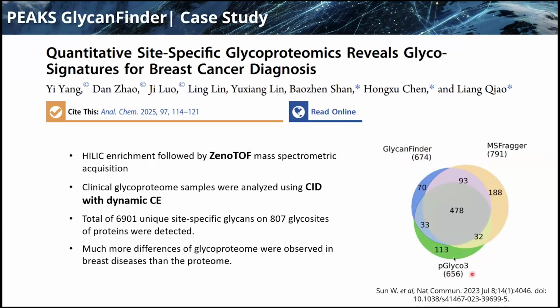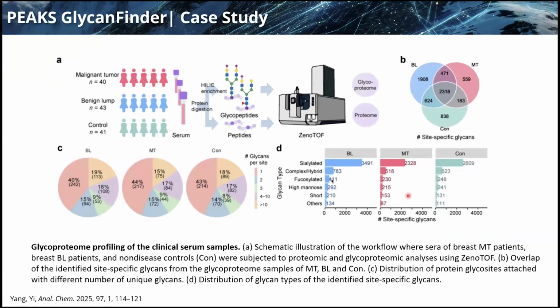However, we went ahead and compared our GlycanFinder to a structural, another very well-known and I think very good structural software for glycoproteomics, pGlyco3 or PG3, and you can see that the numbers are actually fairly similar, with somewhat of an overlap. And this is just a last figure shown from Dr. Chao's paper, not to go into any detail, but to again reemphasize the power of ZenoTOF for both proteome and glycoproteome especially, or really that glycopeptide fragmentation, acquisition, and then GlycanFinder to interpret these spectra and identify and profile the glycopeptides.